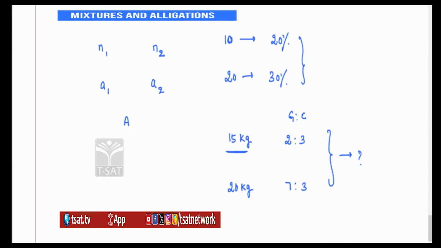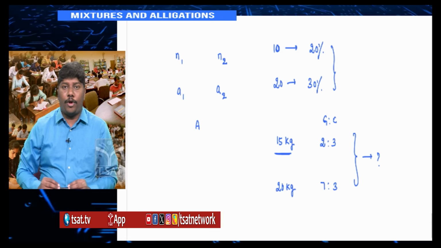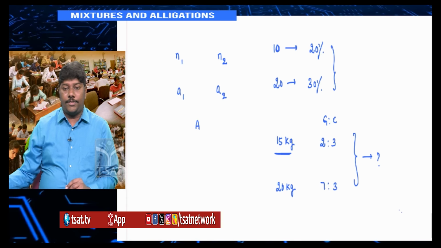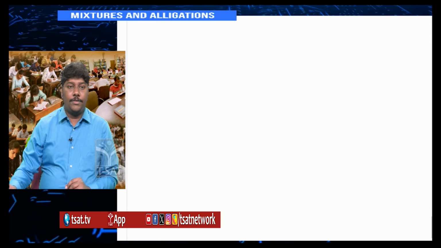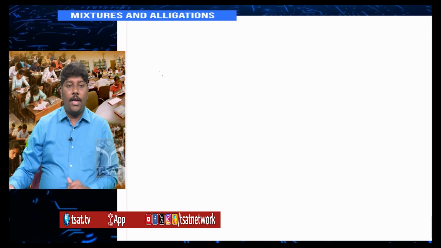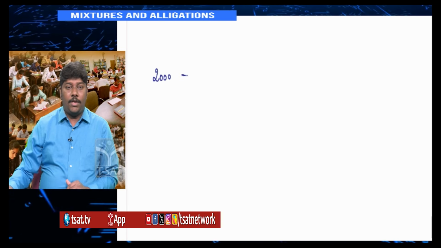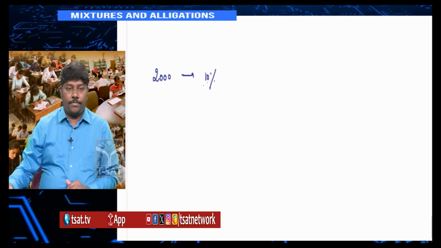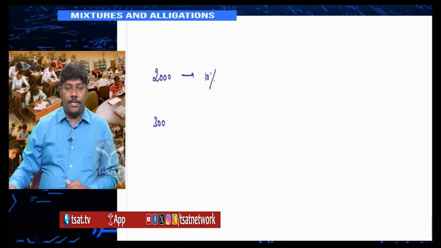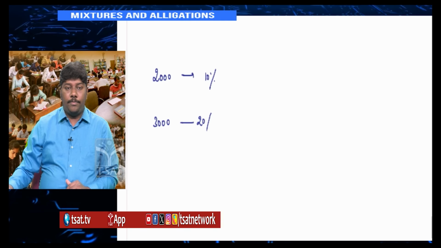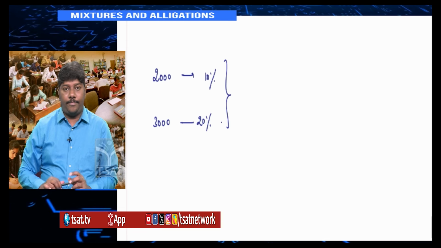Okay, so here I am giving it in ratio. In the first one I am giving it in averages. In the second case I am giving it in percentages. In the third case I am giving it in ratios. So it can also be asked in profit, sometimes in interest. The same question can also be asked: I am giving 2000 rupees at 10% simple interest, and 3000 rupees to another person at 20% simple interest. Put together, how much percentage will I get for 5000?